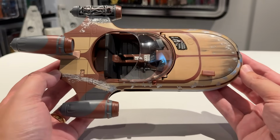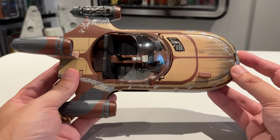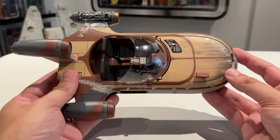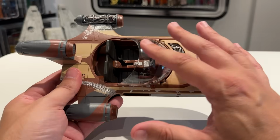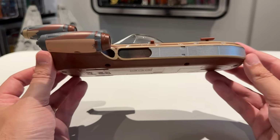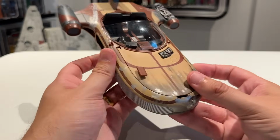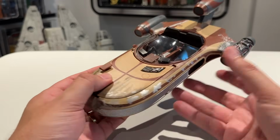I think it's kind of in between the 2003 version, I think it was, and the 2011 Vintage Collection version. The Vintage Collection version is like a sort of terracotta colour, and the 2003 version is a lot lighter than this, basically. Too light in my opinion. But I think they've done this one really, really well. Not too much going on with the bottom of it, you're not going to see that anyway. But in terms of the detail, I think they've done a pretty good job.